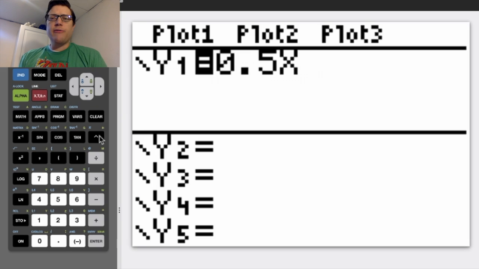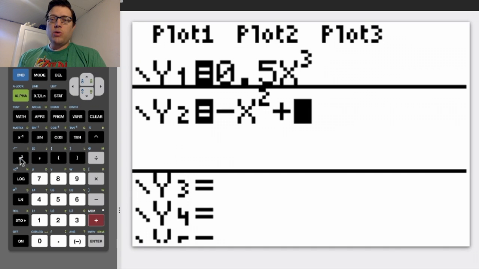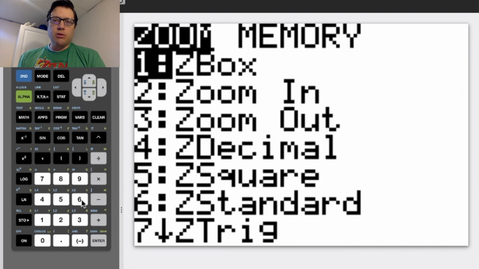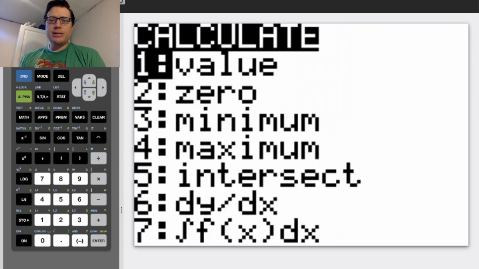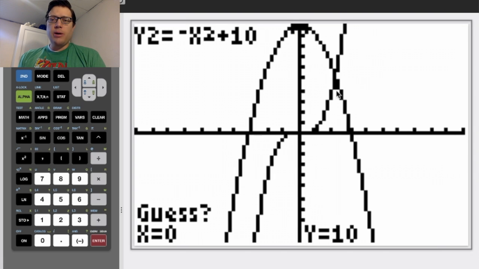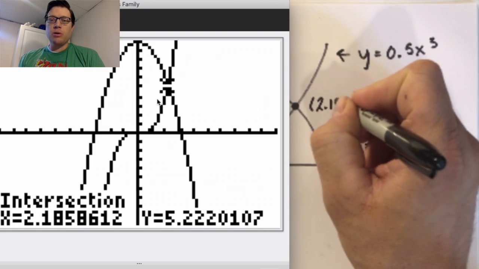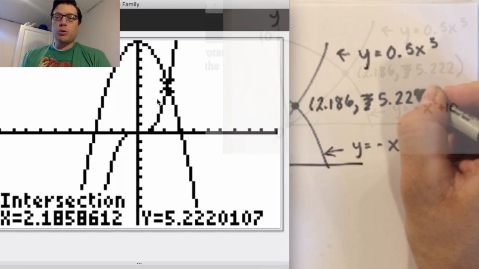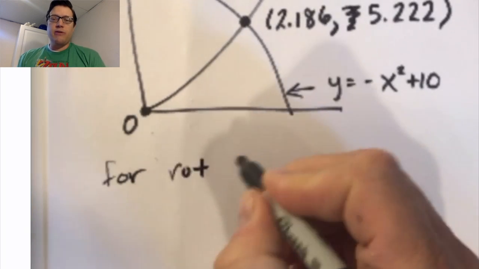So I'm going to start by graphing using technology. Start by graphing the two equations, y equals 0.5x to the third and y equals negative x squared. One thing, make sure you use the correct negative symbol, not the minus sign. Then second trace, option 5, lets us find the location. You don't have to actually move the cursor around. You can just guess it's near 2, and the calculator will do the rest of the work. I use thousandths. Typical or standard is to use at least 3 decimals or more. So my location where the two curves cross is at 2.186, 5.22.